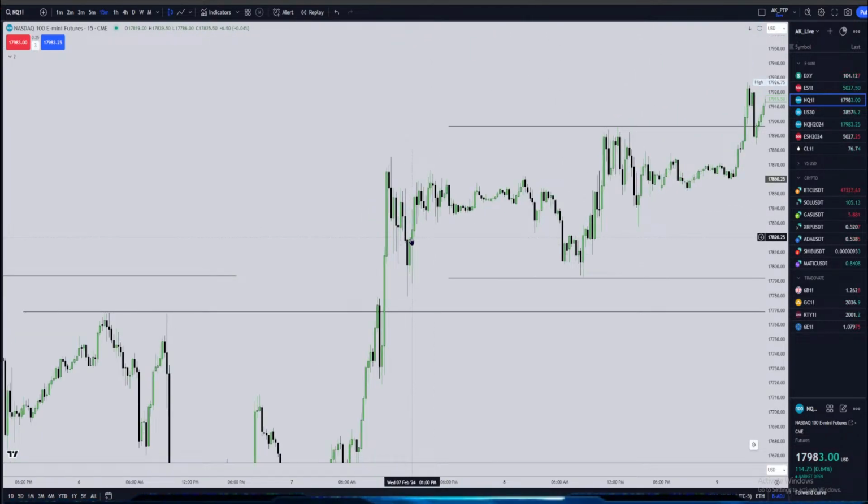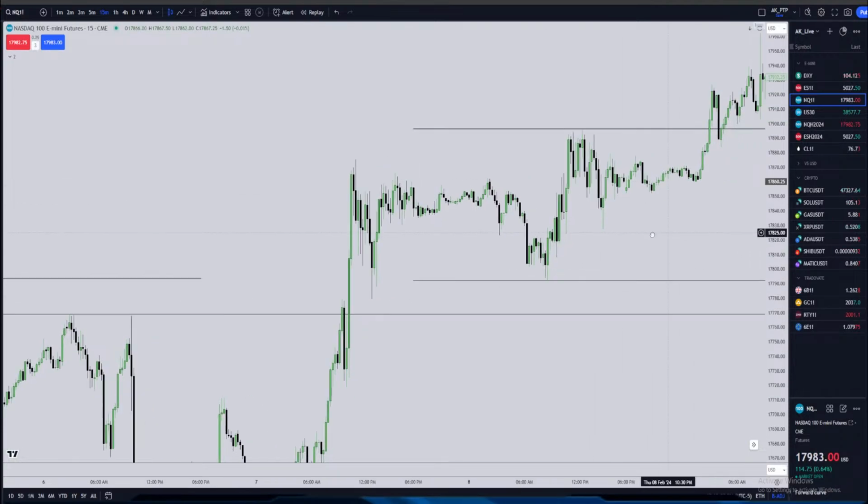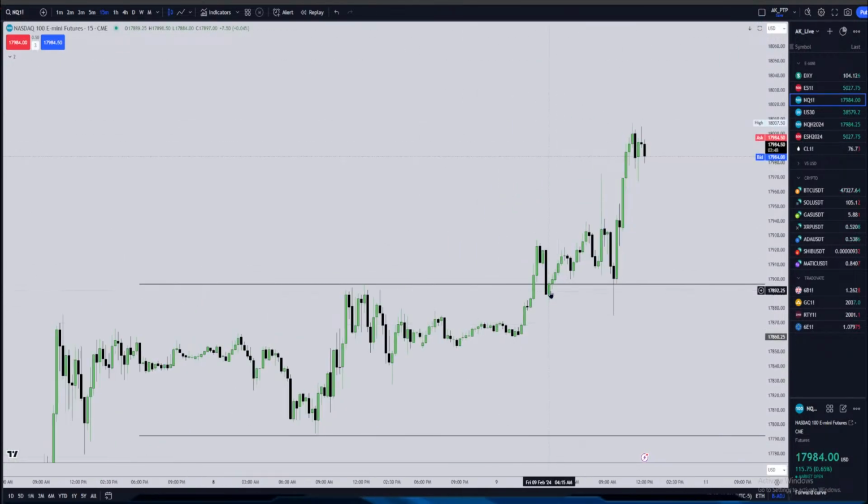So as I said, when market was retracing the hourly fair value and going higher, every time the candle is closing above, I'm holding my trade. I'm looking until it reaches that level. The moment it started to fail to close above, that is where I'm exiting out of my trade.